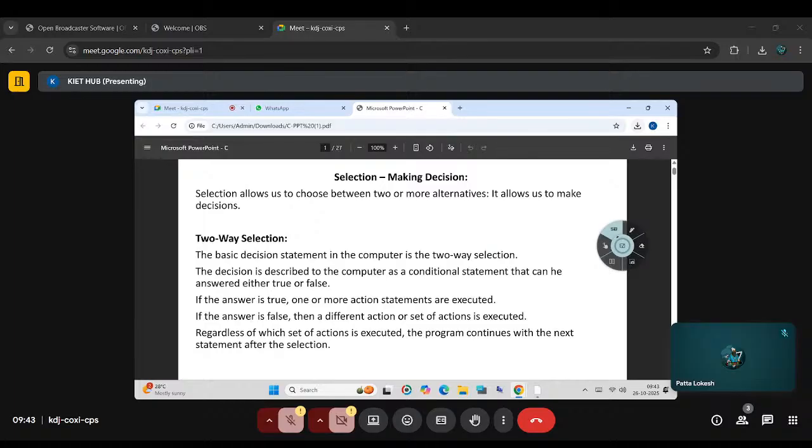Okay, today we'll start the second one, the decision making process. It is called selection, the decision making process. So what do you mean by decision making process? When we write a C program, we have so many programming instructions. The first instruction is hash include stdio.h, then int main void, main block open, and some statements, some calculations, then finally return zero, and the closing bracket.